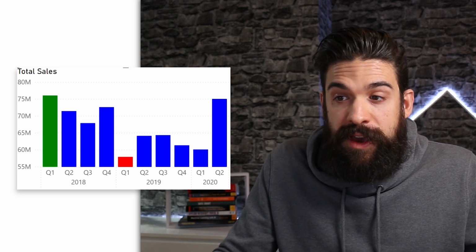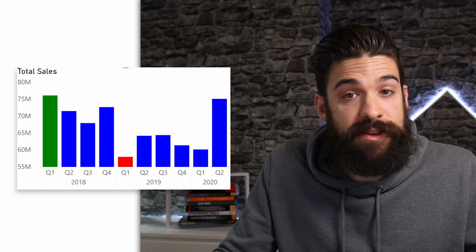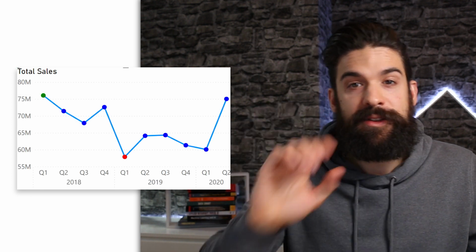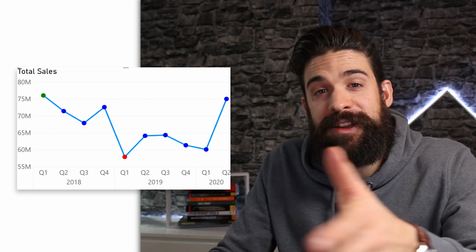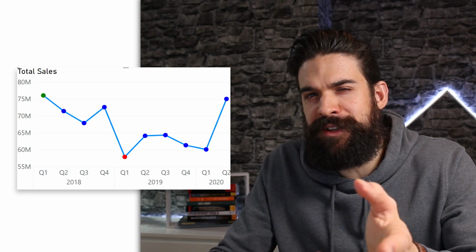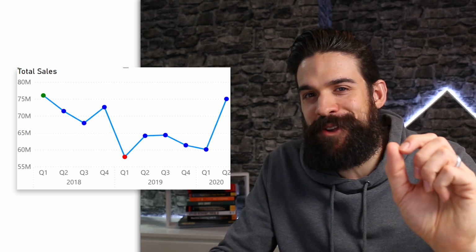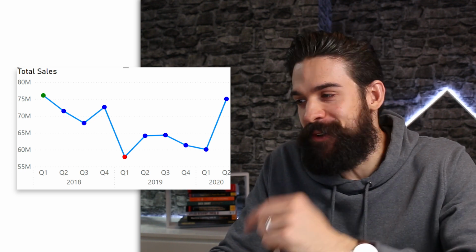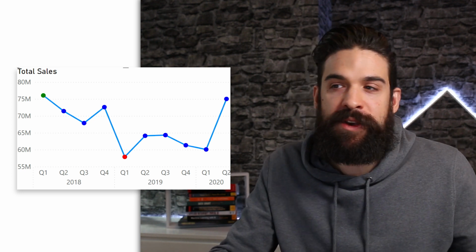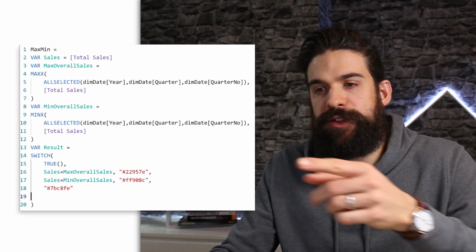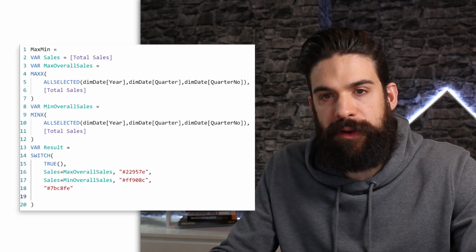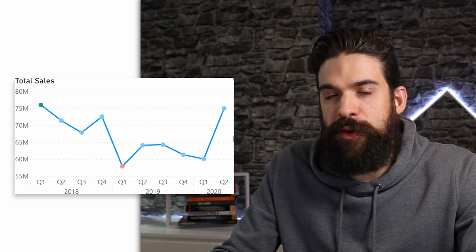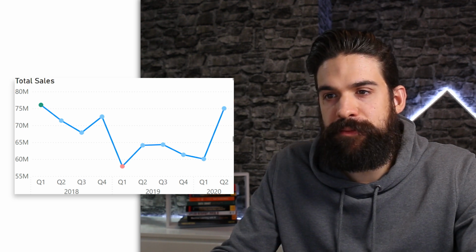And now we have red for the lowest value and green for the highest value. Then I'm gonna change it into a line chart, and you see that the formatting stays. All right, now maybe I could have chosen a prettier color for the green, the blue, and the red. So if you want, you can also work with hex codes. Hex codes look like this, for example, okay? And that would make the whole thing just a little bit prettier.